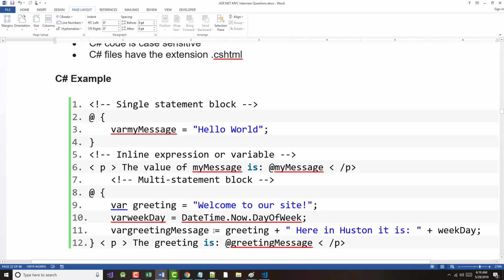Not only that, you can break into and out of Razor syntax inside of your document, and there's no problem at all with doing that. So you can go kind of between. You can embed HTML in your Razor code, and you can embed Razor code in your HTML.